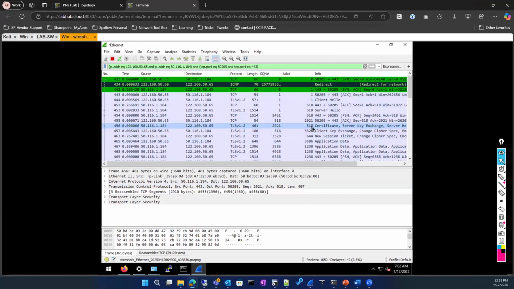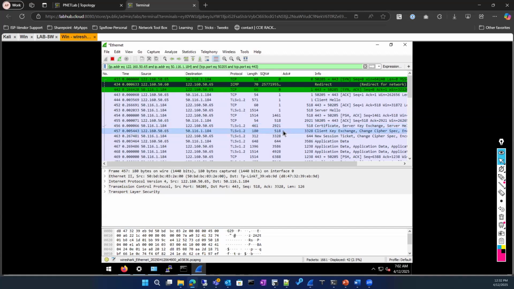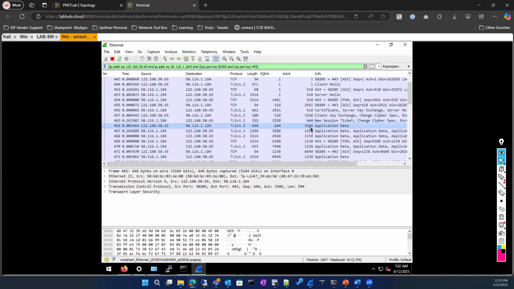See this guy, he is asking that I need 518 bytes of data in the certificate exchange here. And this guy is sending back 518 bytes of data. And again, if you see 3328 bytes of data, it is asking, and this guy is sending back again. Look here, 3586 bytes of data.